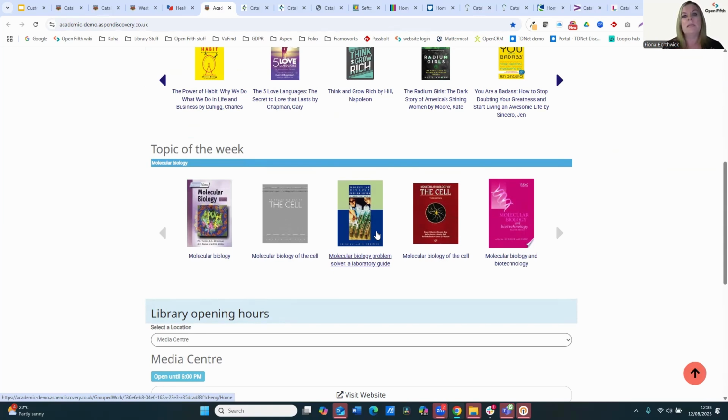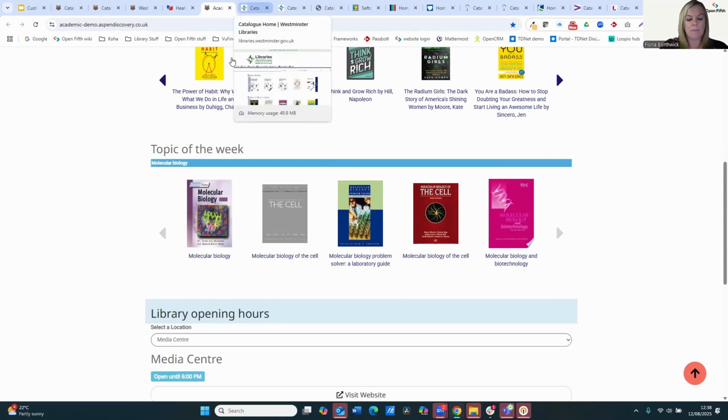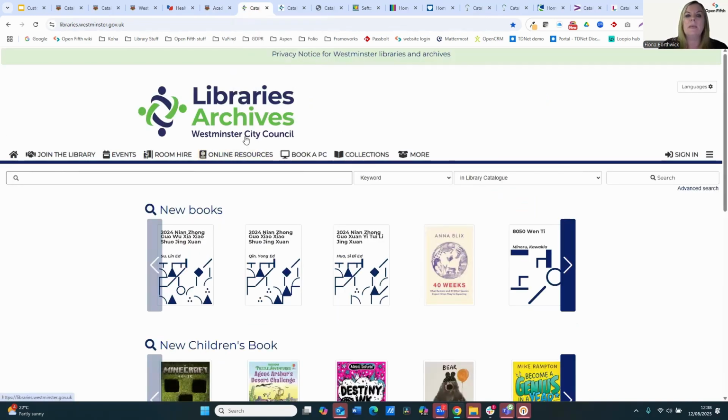But now I'm just going to take you through and highlight what some of our customers and then some other libraries that are not our customers have done with their Aspens as well, just to give you a little bit more food for thought. So another example of a consortium, so one system, multiple Aspen interfaces, is this one.